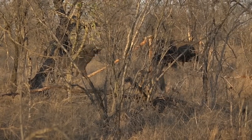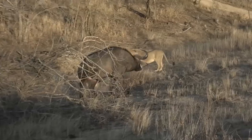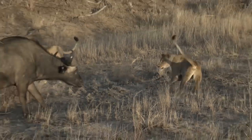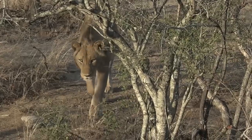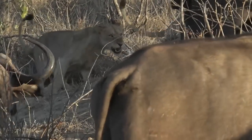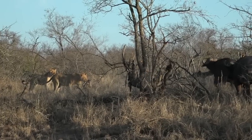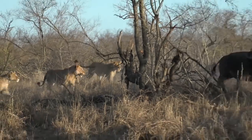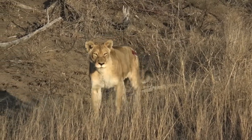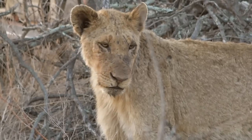Buffalo are an Nkuhuma speciality, but they've been scarce since the drought of 2016. This herd came looking for water, but instead found an augmented and hungry pride in the winter woodland. Perhaps the pride was rusty or lacked cohesion while the younger members learned the buffalo hunting trade. Whatever the case, the angry herd was too wily and too united to be intimidated by the hungry Nkuhumas and their hangers-on. The hunt was unsuccessful. As the pride consoled each other, the Mangeni males lay down in famished dejection.